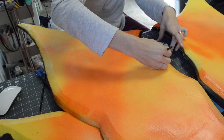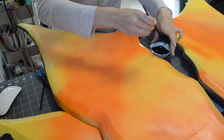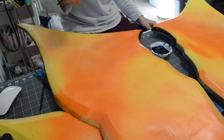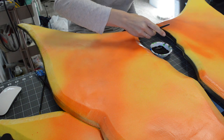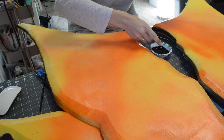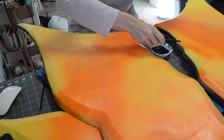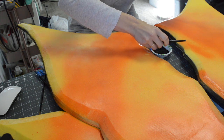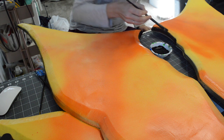And then I topped it with a layer of flex bond and spray painted with a bright neon yellow and orange in varying waves. I like to use spray paint for that base coat because it did need to be really diffused. If you have an airbrush, that'll work well. It depends on your exact reference and design, but spray paint is what worked well for the base layer for me.